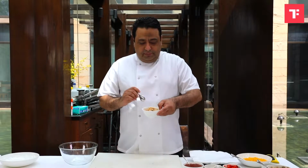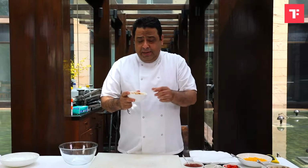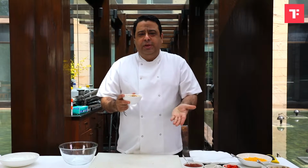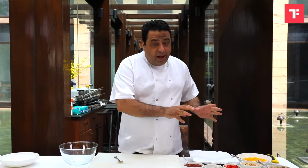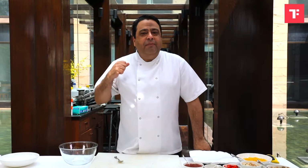Almonds, such versatile nuts. You can do so much with almonds, and they're excellent for weight management, great for your heart. So when you can use almonds to make something not considered healthy, like a pizza or a flatbread, you can add almonds and make it more healthy and reduce the guilt level when you eat it.